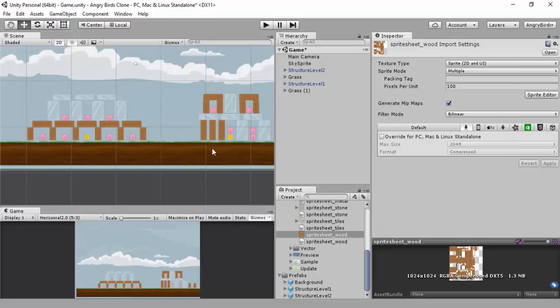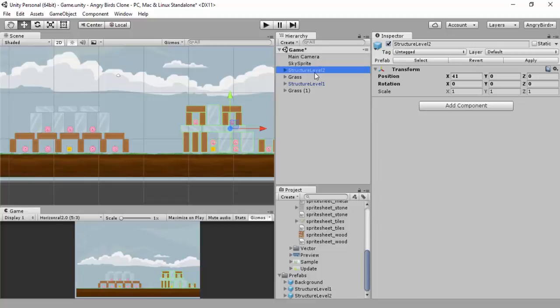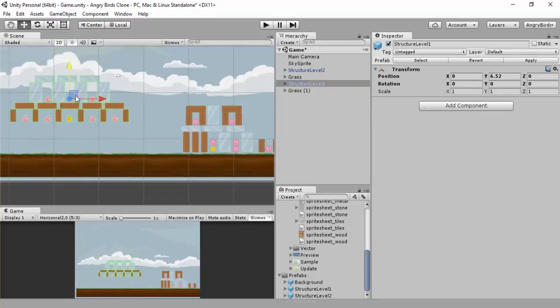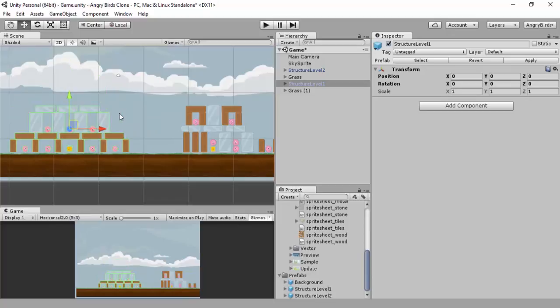Hope you followed along to see how to make your structures and just save it as one game object, because then you could take the whole of this structure and just dump it on top of that one, or the other way around if you wanted to. And that's basically how, in my opinion, one of the most efficient ways of making loads of different structures for a game like this. Draw out your map however you want, and then build a structure around it, and then save that structure as a prefab. Include that piece of the map if you want to, so you can definitely make sure it always works.